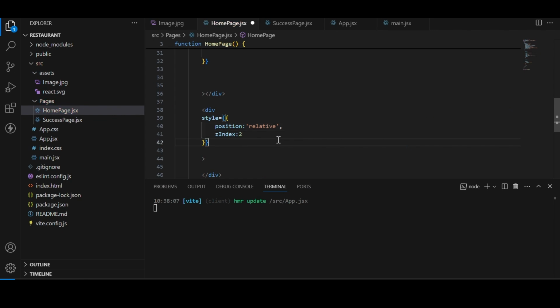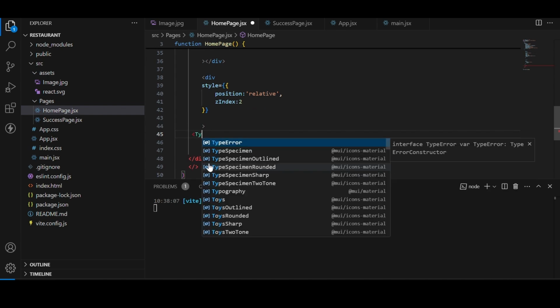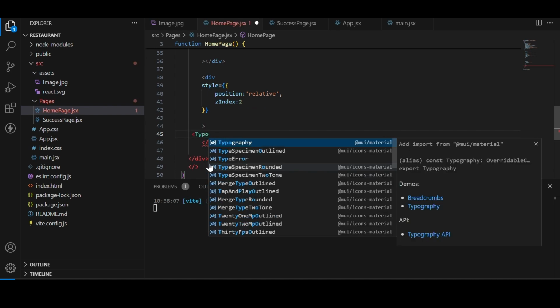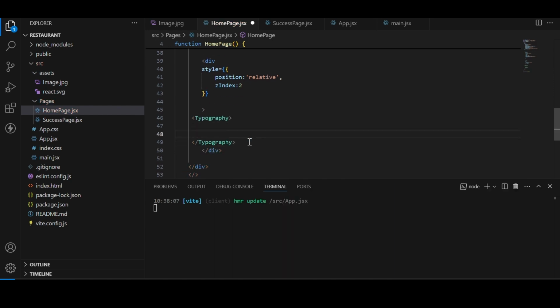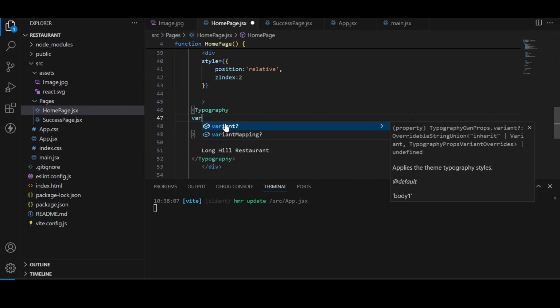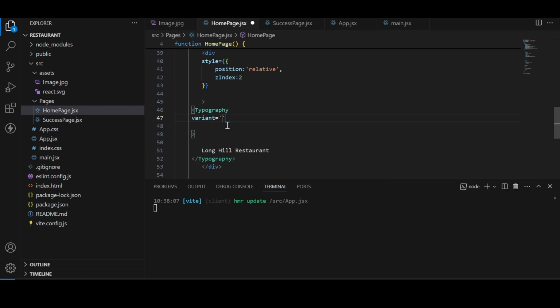Okay, so I will use typography for my UI here. I will say typography like this. So I'll pass some text. I will say Long Hill Restaurant. Add some style. The variant should be h3.